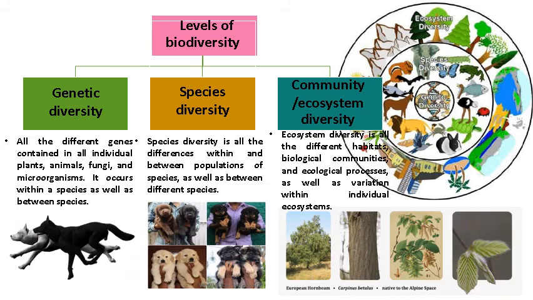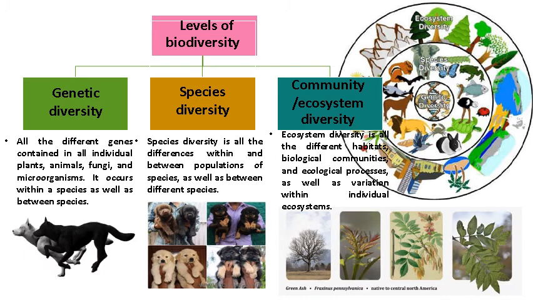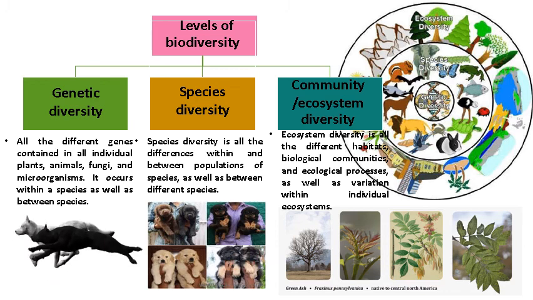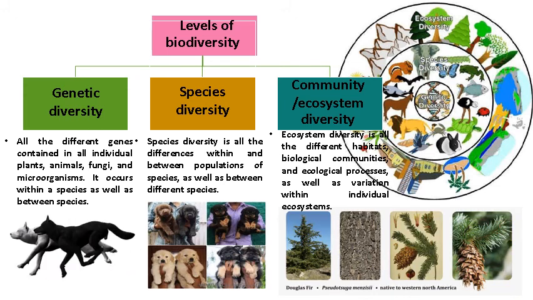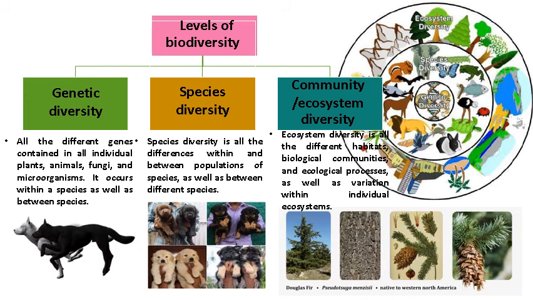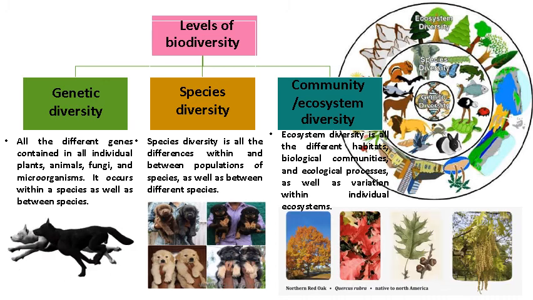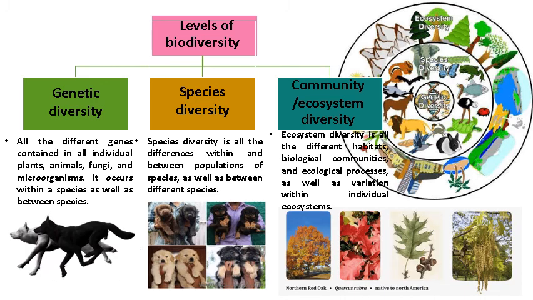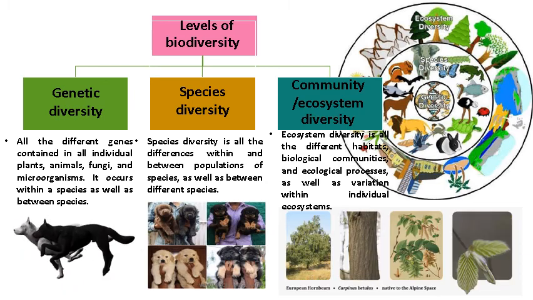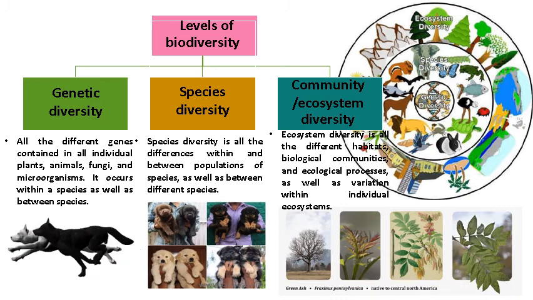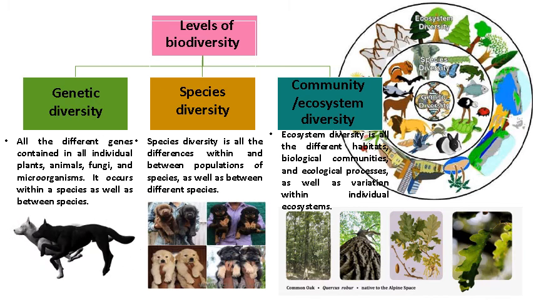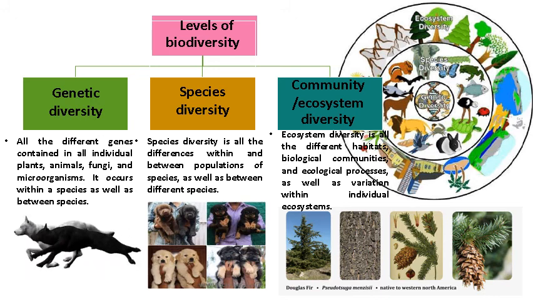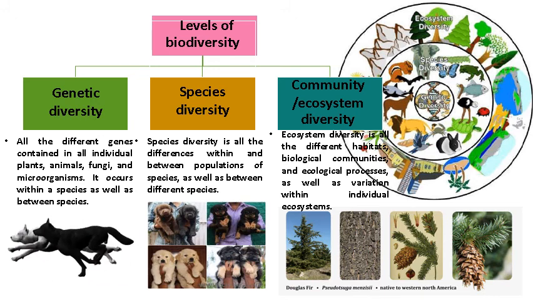Genetic diversity: genes are the basic units of all life on earth. They are responsible for both similarities and the differences between organisms. Genetic diversity means the variety of genes within a species as well as between species — the total number of genetic characteristics in the genetic makeup of a species. For example, we can see diversity in dogs: one is black and another is white. Similarly, in the next picture, they are all dogs — Borders, German Shepherds, and Golden Retrievers — but they all look different. Why? Due to different genomes. So this is genetic diversity.